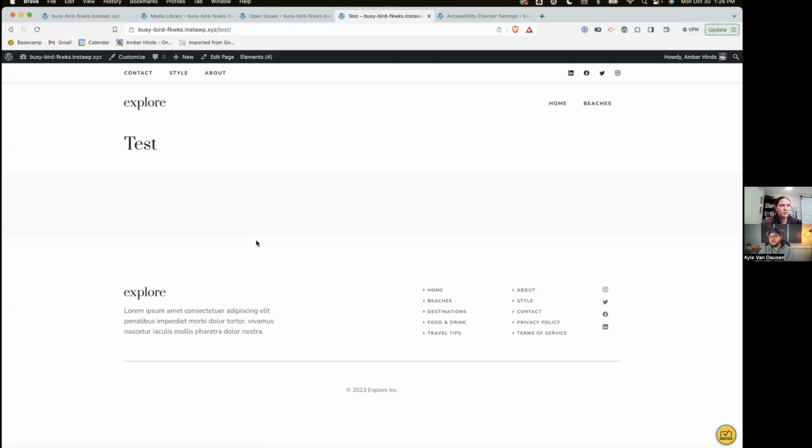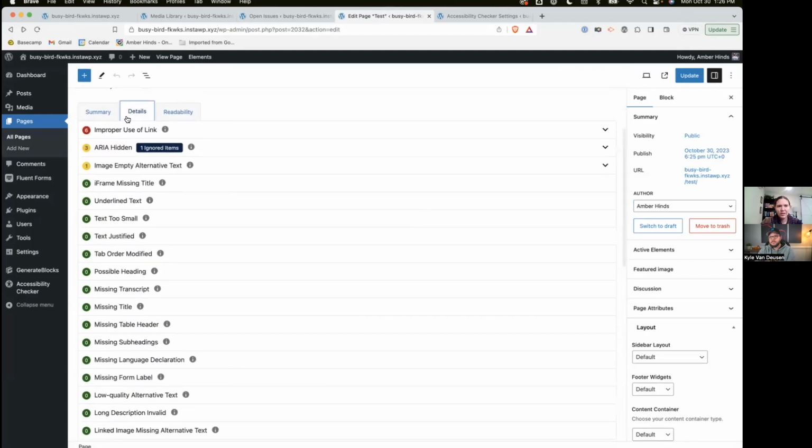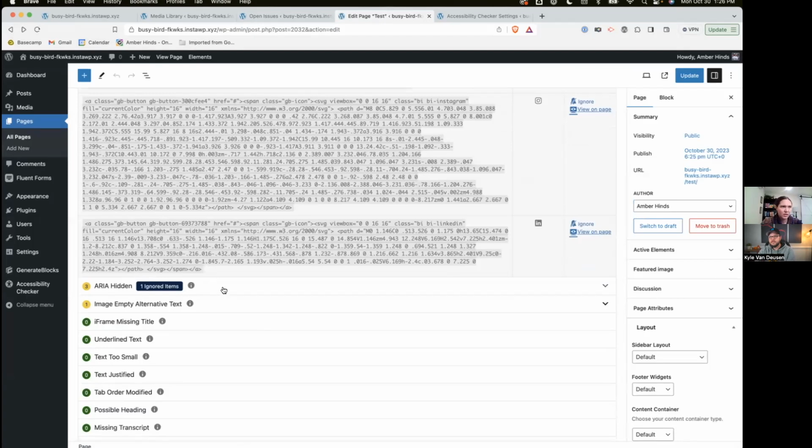it gives us a page where we've scanned only the header and the footer. And this is the page that I would fix things first. So then you can go back and assess all of the items, and you can start to figure out what needs to be fixed in the header and footer. And then when you're going into an individual page or post, you're only getting the content. Right. Yeah, that makes total sense. And you can do the same thing. Like if you have a different page template on your blog post where you have a sidebar that maybe doesn't show up on this page, you could do that on a blank, like a draft blog post with no content in it. And then it'll get the sidebar. Gotcha.